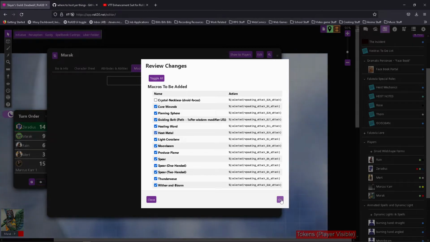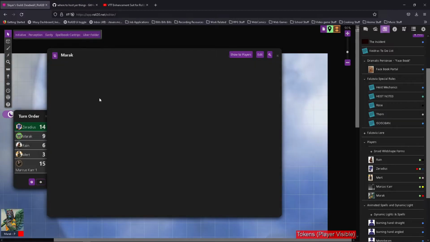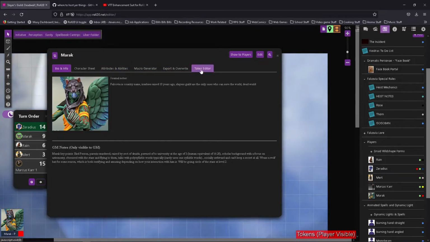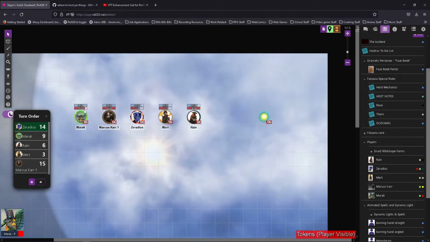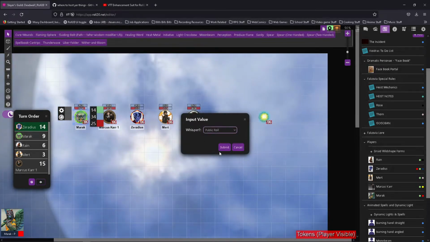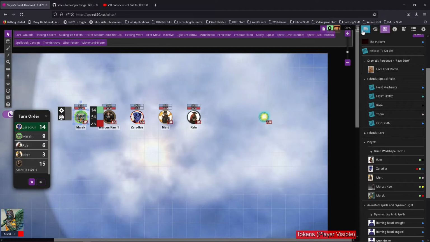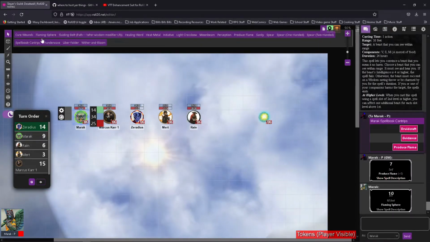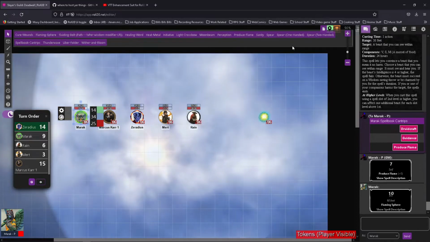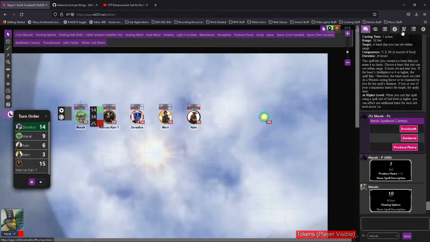So these are our different attacks. Hit OK. And then the question is, if it's going to add them as a token action, yeah, so you do flaming sphere. All right, but now how do we edit these and get rid of them?